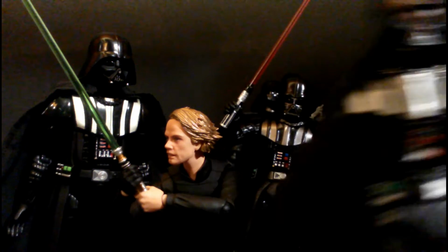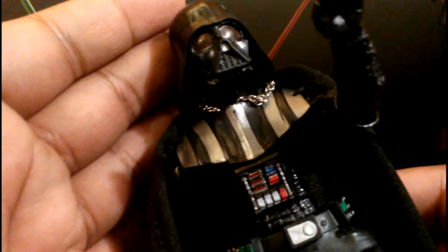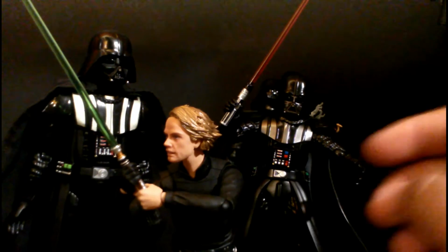This is the Hasbro one. It's about the same size as the Mafex. Maybe it's a little bigger because the head is so big. But this is more, what's the Spaceballs? Darth Balls? I can't remember. From Spaceballs, you know. This is more like Robot Chicken slash Spaceballs version of Darth Helmet. That's his name. So Hasbro is the worst of the bunch, and right now the Hasbro one's really pricey because people missed out on it. So it's probably about the same price as a Figuarts or Mafex.